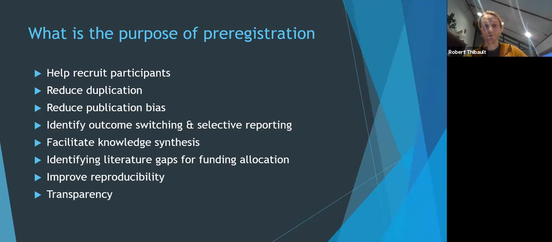So I wrote some other reasons here. So in clinical trials, one of the original reasons to have perspective registration was to help recruit participants. Another one was to reduce duplication. So people knew what studies were happening. And so that other people weren't just going to repeat those studies. Reduce publication bias, identify outcome switching. So if you say you're going to look at one thing, but then you publish that you actually looked at a different outcome. Yeah. So various reasons.